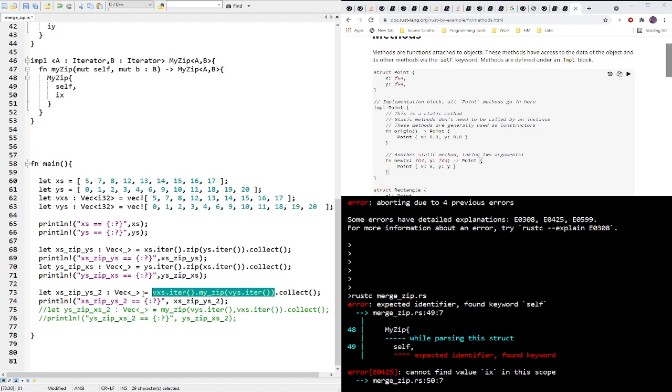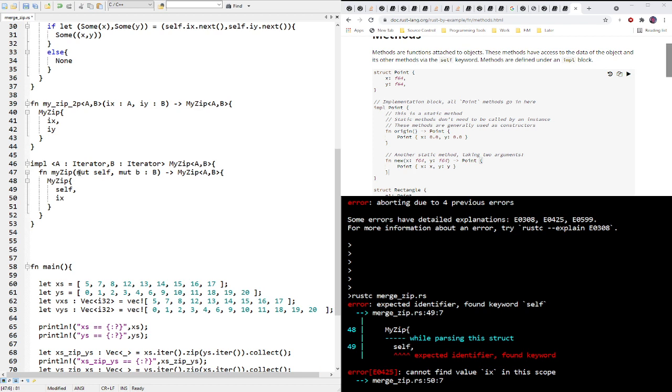So I wasn't thinking this through. The selected bit that I have right now is what will eventually be the myzip. But the left-hand side of this, or the self side of this, that first parameter that becomes self, it's not implicit in Rust, is some other kind of iterator. Now, in principle, what that would mean is effectively I would need something like, where effectively self is an iterator.